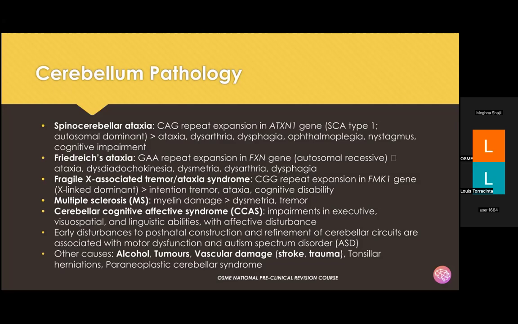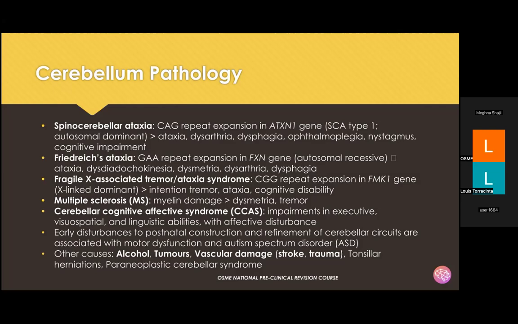Multiple sclerosis, so MS is a disease of basically any part of the upper motor neuron system. You can get MS plaques that build up in the cerebellum that cause tremor and problems like that. You can get cerebellar cognitive affective syndrome, which causes very diffuse problems. So there's lots of different cerebellar pathologies. I think the important ones to think about are the different types of ataxias, and you can look those up in your own time.